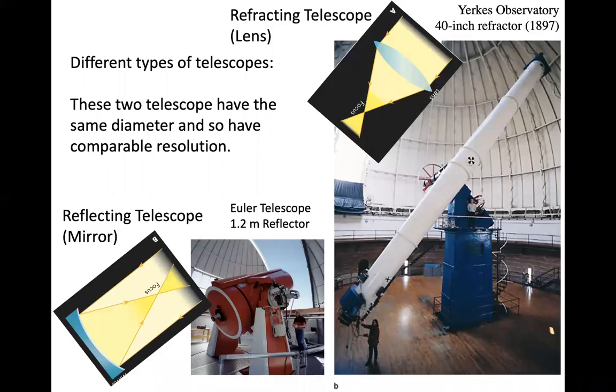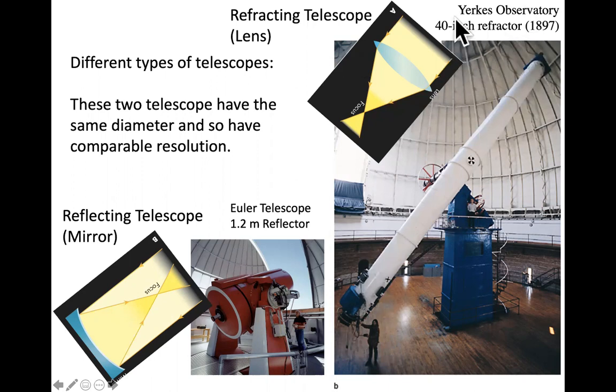Now, to make it clear, what matters is the width of the telescope, its diameter, not how long it is. There are different types of telescopes which have very different lengths. That's not critical for the resolution. For example, many early telescopes are what are called refractors. They use lenses to focus the light, just like our eyes do. There's a limit to how much you can bend the light with a lens, and that makes the tube of the telescope very long.